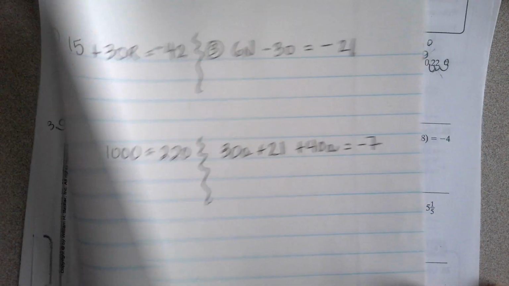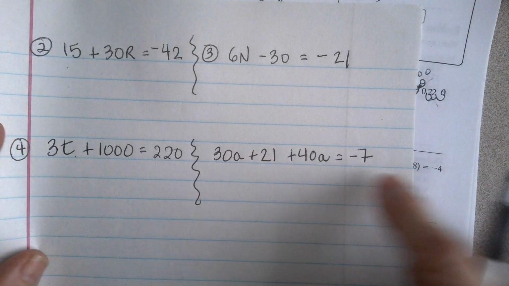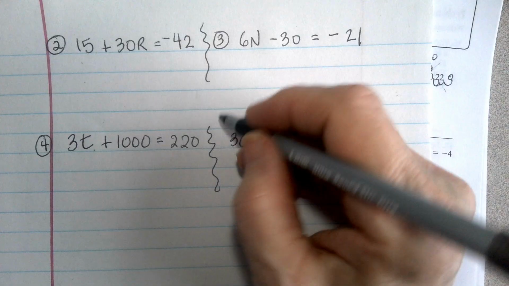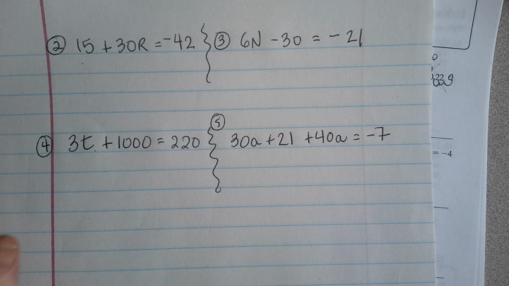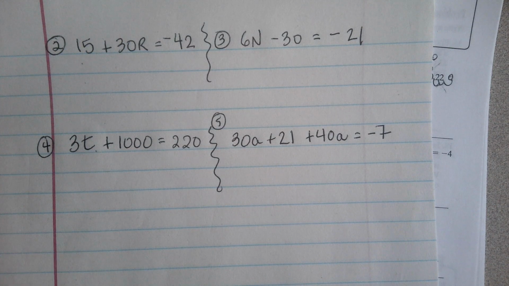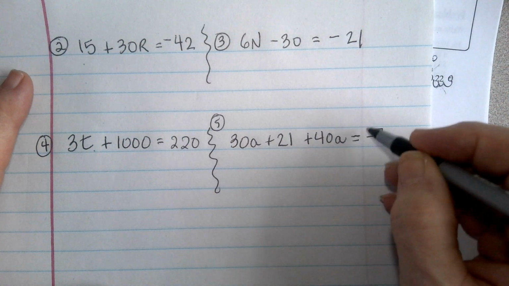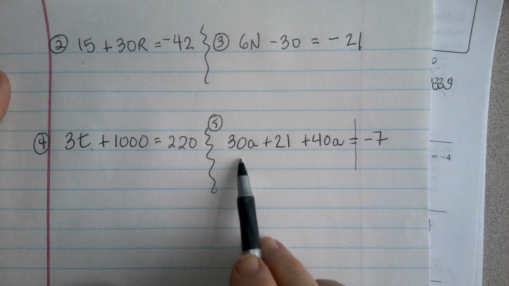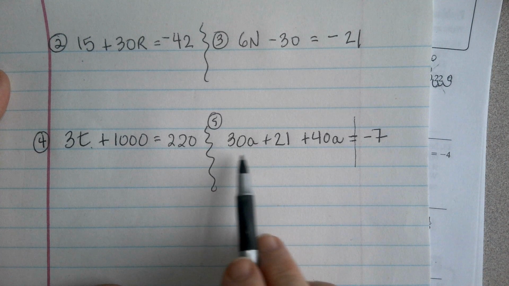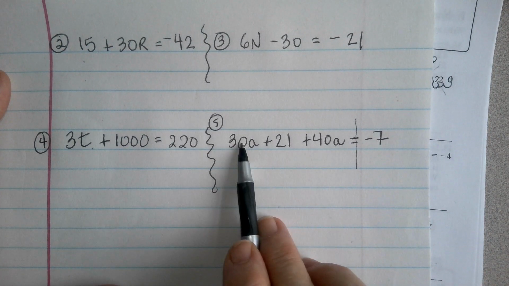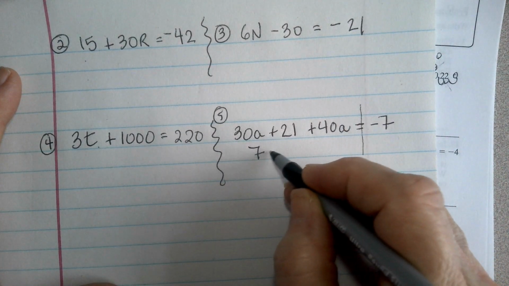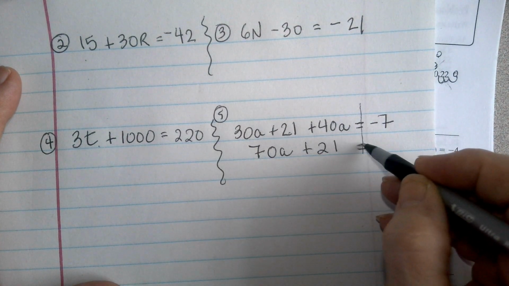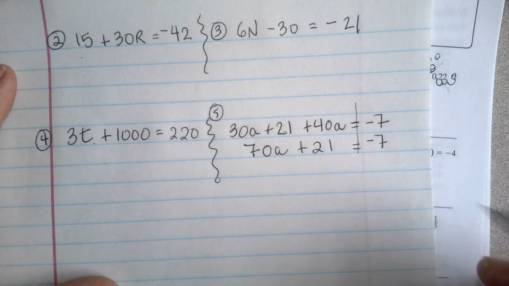And we'll stop just for a second and maybe do this one problem. You can go back in a little bit and do the others. So who knows on this problem number 5, after we've moved our decimal, what would you need to do first? Armando, can you see what we need to do first? Combine like terms. 40A's plus 30A's is 70A's. Plus that 21 is equal to the -7.